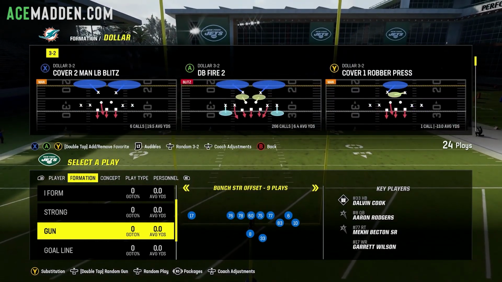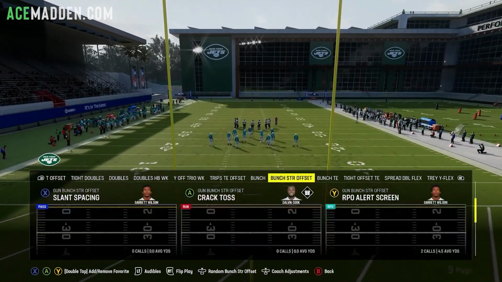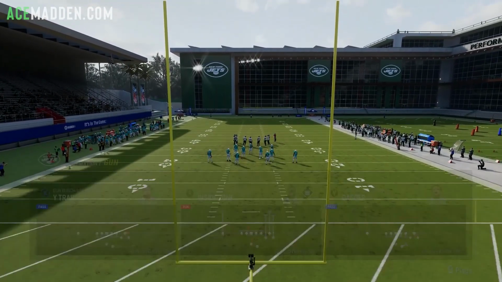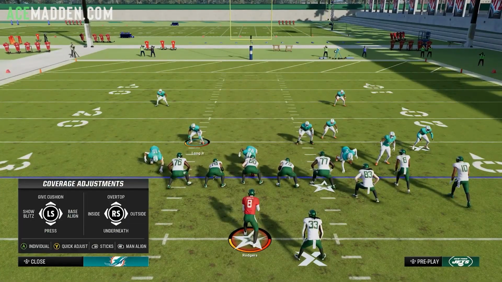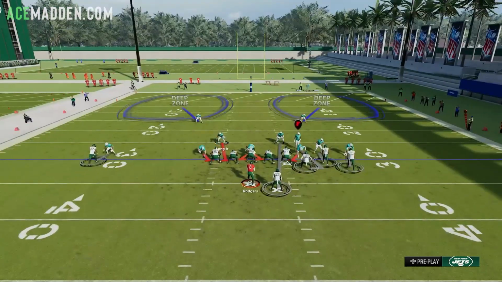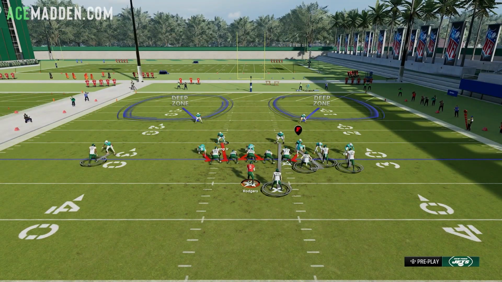But we'll do cover 2 man. And then we'll come out in the same play, which is wide trail. And if somebody was running this on me, I would be thinking to myself, okay, what is my defense shaded? So I'm going to press my defense. Remember, by default, a cover 2 man is a shade down, shade inside. So you don't have to do those adjustments.